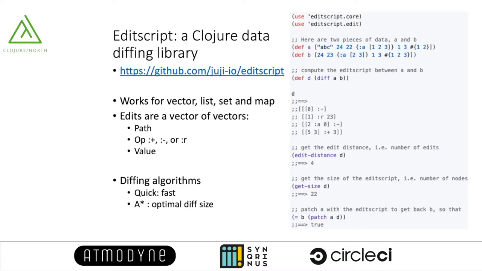The diff produced by EditScript is a vector of edits. Each edit is a vector of three or two elements: the path, the operator (which includes add, delete, and replace), and finally the value for add and replace operations. Two diffing algorithms are provided in EditScript: a quick algorithm that is very fast but produces suboptimal diffing in terms of size, and an A-star algorithm which is slower but produces optimal diffing in size. Depending on your use case, both algorithms are quite useful. In practice, we have been using EditScript in production for a couple of years.